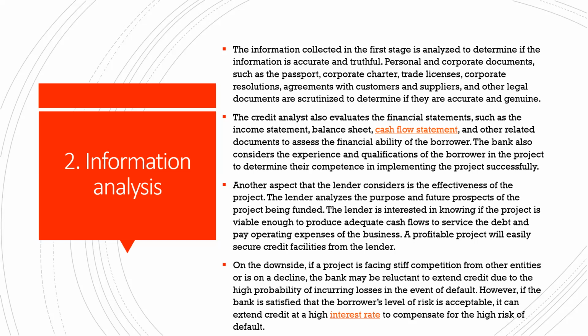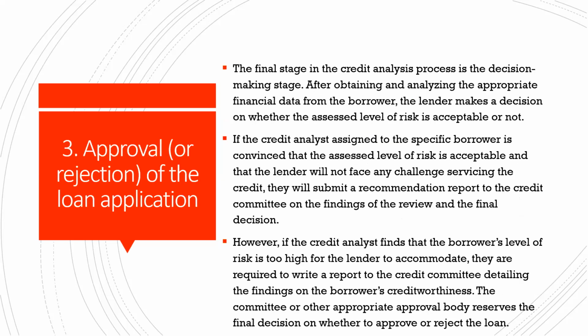After collecting, we analyze the same. And the last one is approval or rejection. So on the basis of the collection and analysis, we decide whether we have to approve the loan or whether we have to reject the loan. Okay, so this is the last step in which we decide, or you can say the decision making stage.